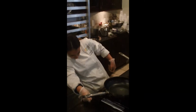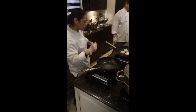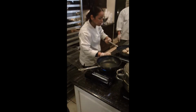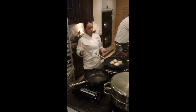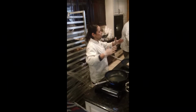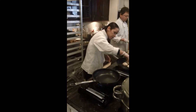Okay, I'm going to start another one simultaneously here. Chef Ron got us two different types of salmon. We have a wild caught salmon, and then there's a domestic kind. What's the difference? The domestic, or what they call farm raised, is in a controlled environment. The wild, it's obviously wild. They just go out and fish them like that.